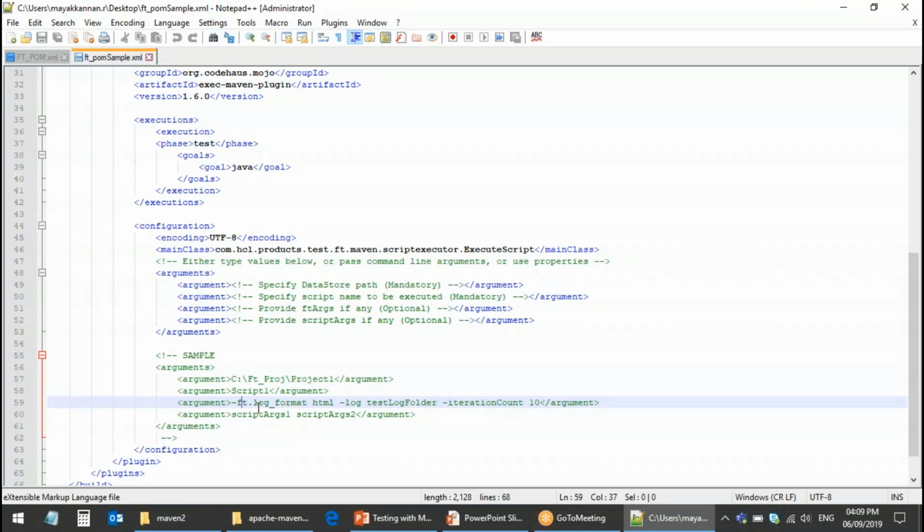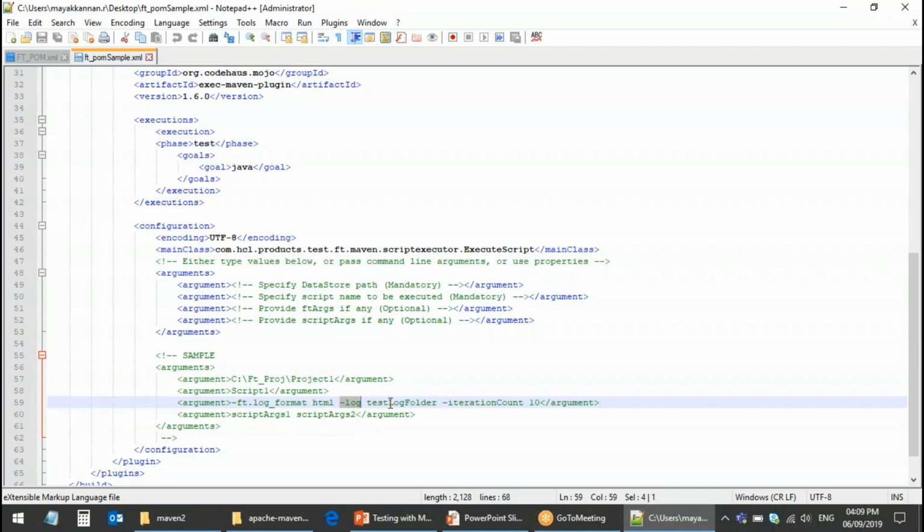As you know, OneTest UI can generate logs in different formats like HTML, XML, etc. That you can specify here.